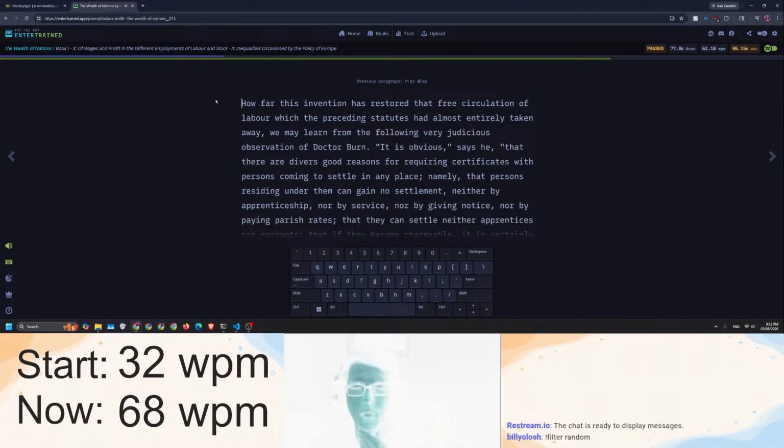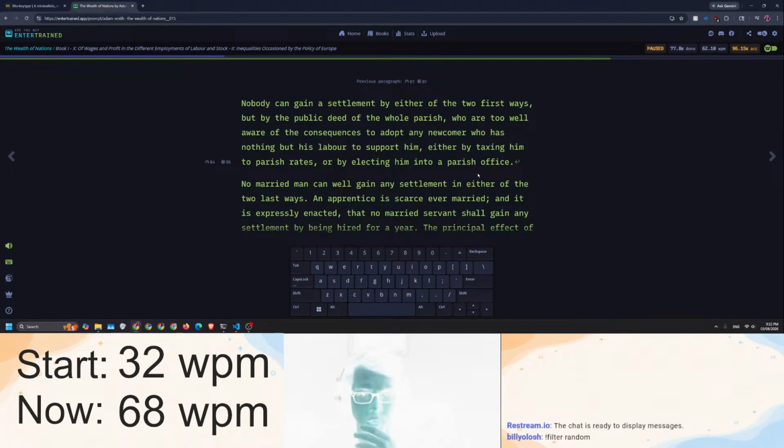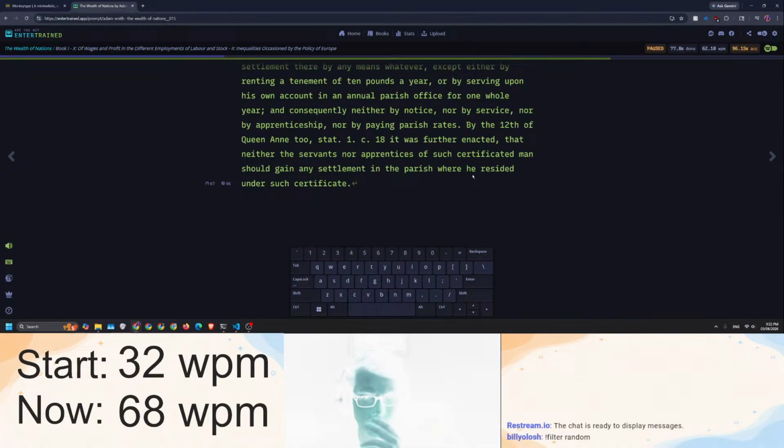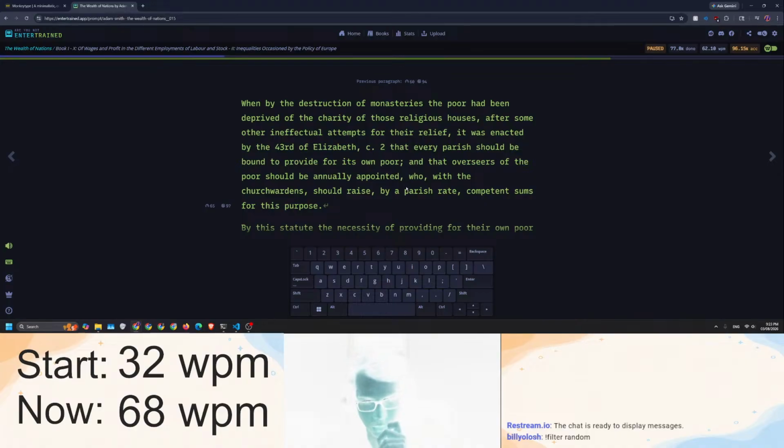What does that mean? 67.96 is not bad. That's almost PB. That 1C18. Is that like legal code in England or something? I don't know what that means. C2?